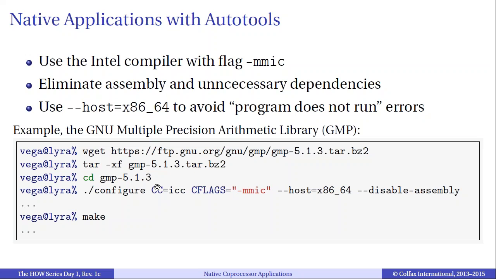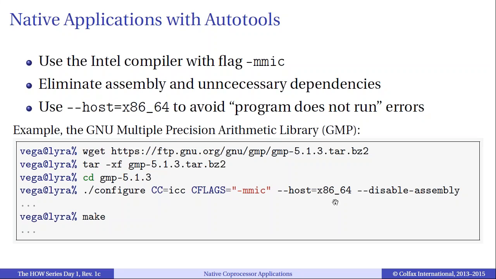Sometimes you run into problems, and this might happen when you have dependencies of this library, then you first have to compile the dependencies, or when you have code that just won't compile for Xeon Phi. For example, assembly. Xeon Phi has its own set of instructions, so if you use inline assembly in your code, it may not compile for Xeon Phi if it just doesn't have these instructions.